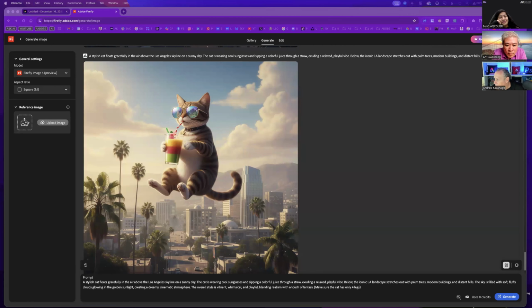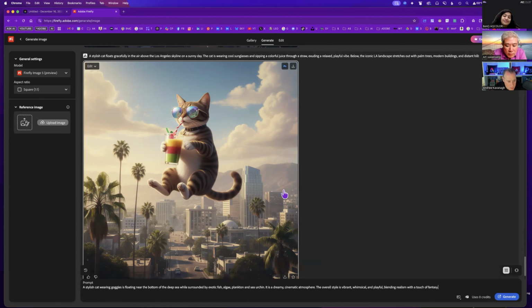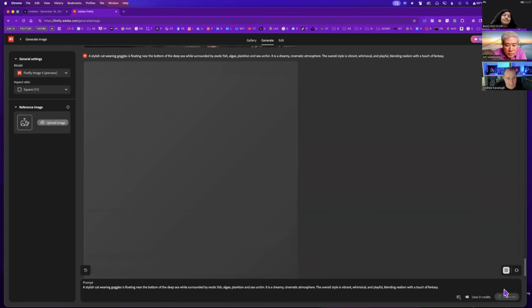and here's another variation on this theme. Going back to Firefly Image 5, stylish cat wearing goggles is floating near the bottom of the deep sea. So we have a deep sea cat now. I did a series of these before this one.